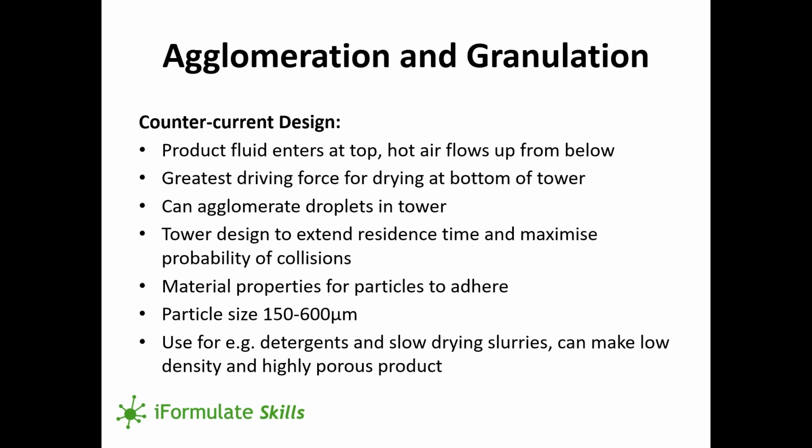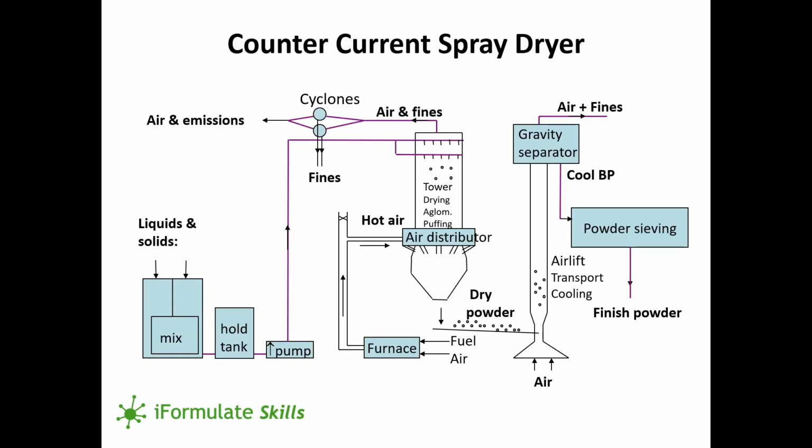And using countercurrent granulation and agglomeration, you can get to higher particle sizes up to over half a millimeter in size. Very often used for detergents and slower drying slurries, and you can make here from these sorts of materials quite low density porous products that will redisperse very nicely in water, for instance, after on use.